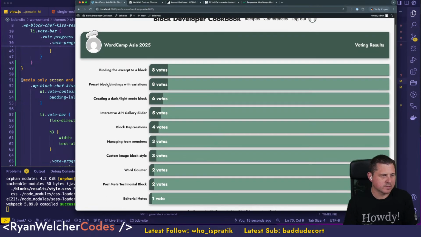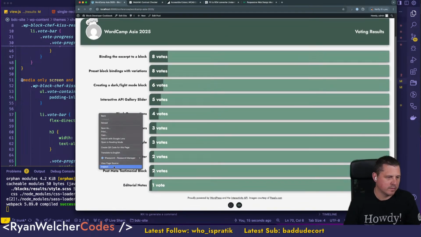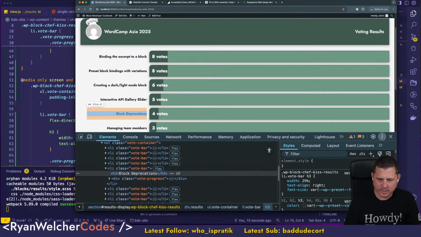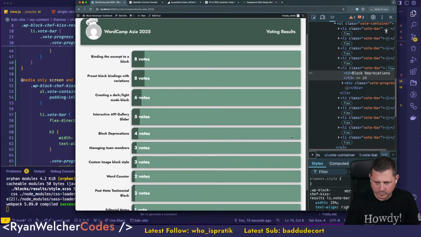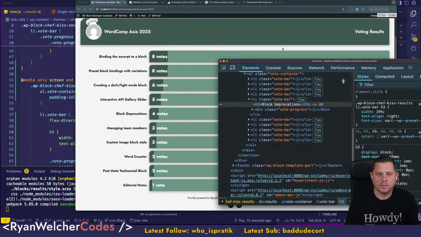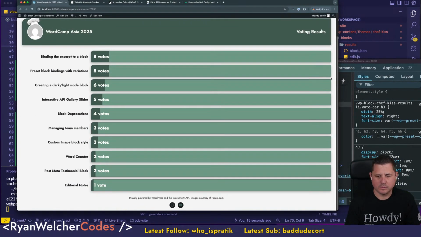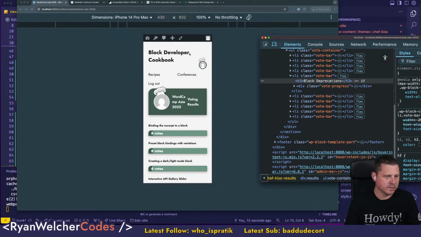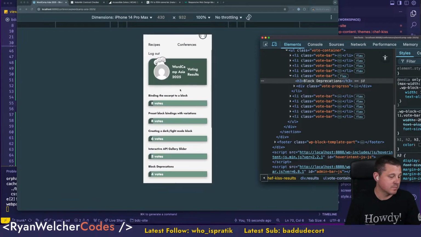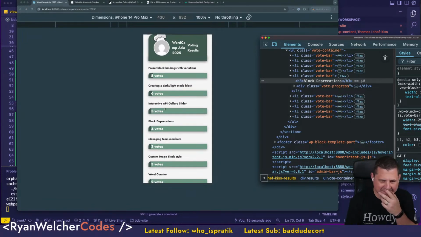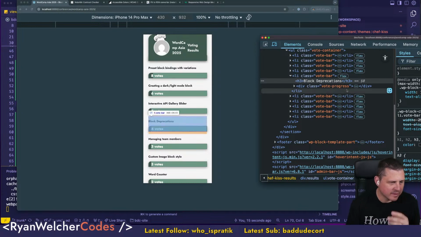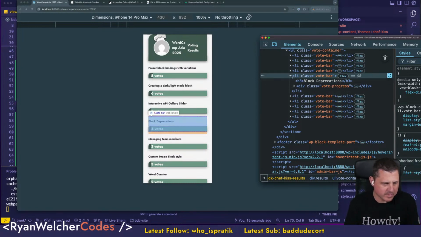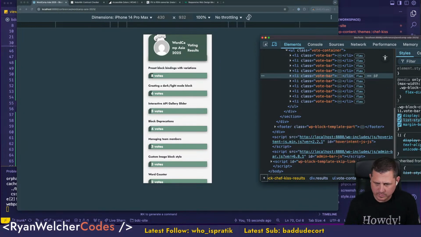So that looks all right. And then if I go into inspect, can I break this thing out in its own window? I'm gonna just pop this over, not over there. Come on. Zone window. There we go. So now I can see that, but I'm just gonna kind of have this over here, and then I'm gonna do this. So that looks still horrible. This looks better, but I think there's too much padding in there, or too much spacing in there. So is that where I'm doing this?